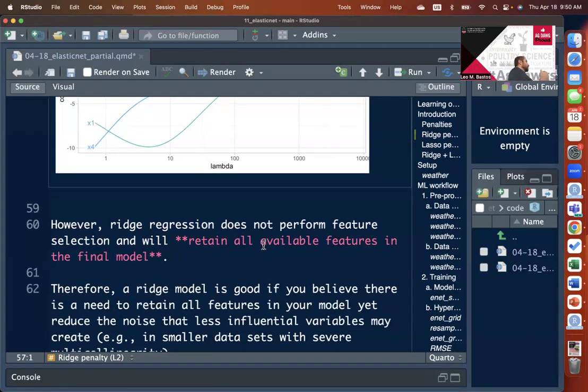Now, one characteristic of ridge regression is that it does not fully perform variable selection because it never sets any coefficient completely to zero. They may be really close to zero, but they are never zero, meaning that in the end, a ridge regression model will still have all of your X predictors in the model. It's just that for some of them the coefficient is going to be really close to zero and for others not.